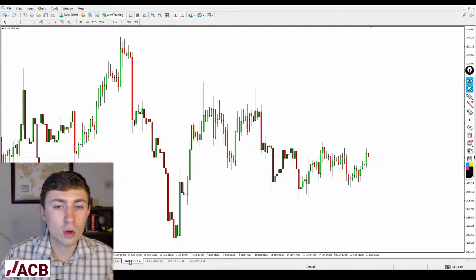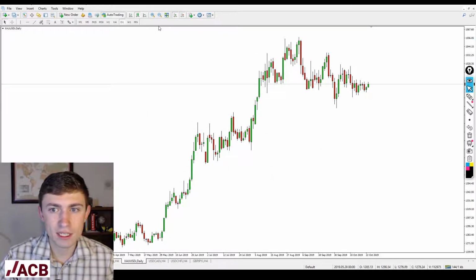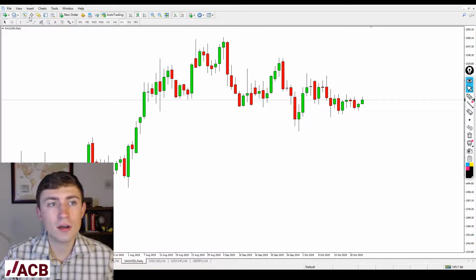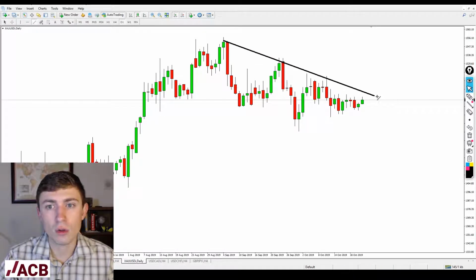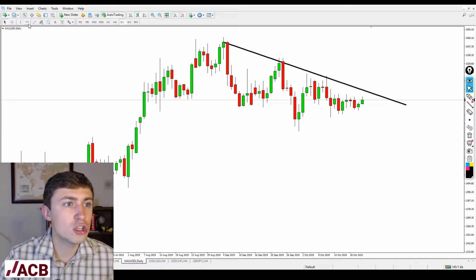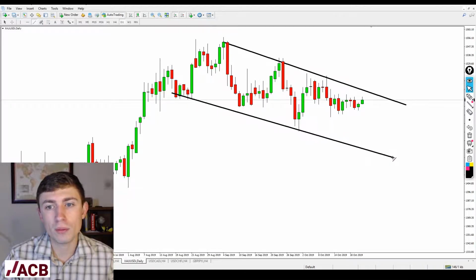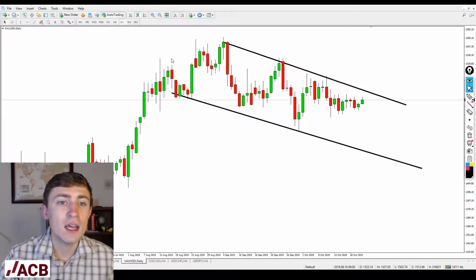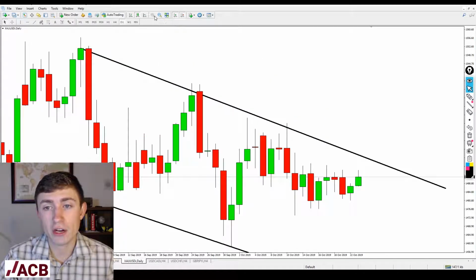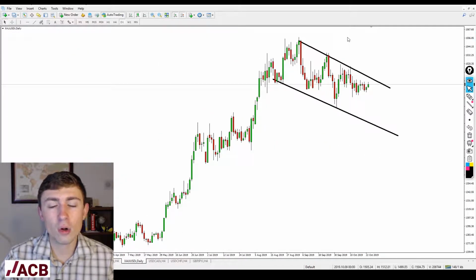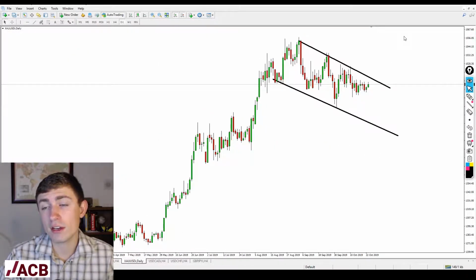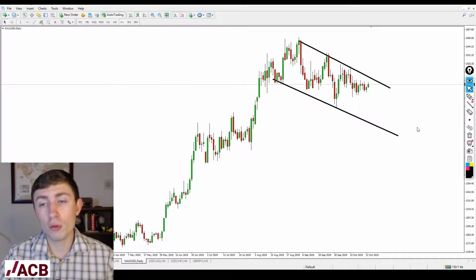Gold is going to be our next one here, and you can see if we're taking a look at gold on the daily chart, we do have this downtrend still holding for the time being. Not too much movement overall on gold, but we do see the formation of a downward trend or a downward channel for the time being. We'll see if that can hold and if we're going to break through and head back up, or if this is going to continue into a bigger downtrend. Both things I can see happening.